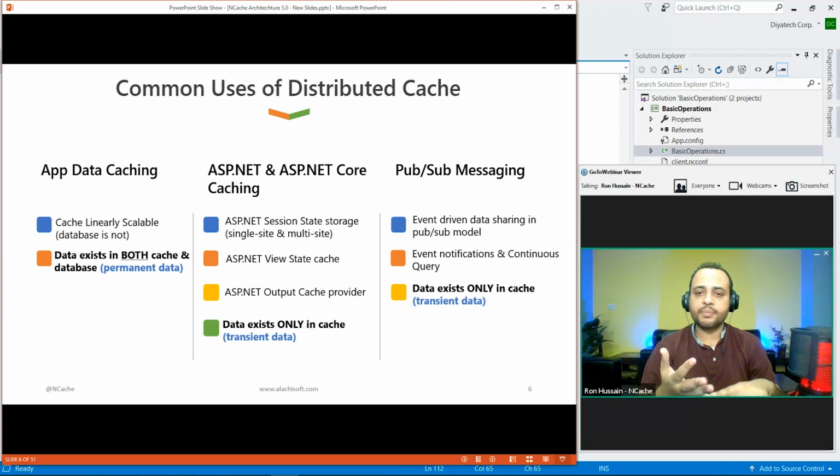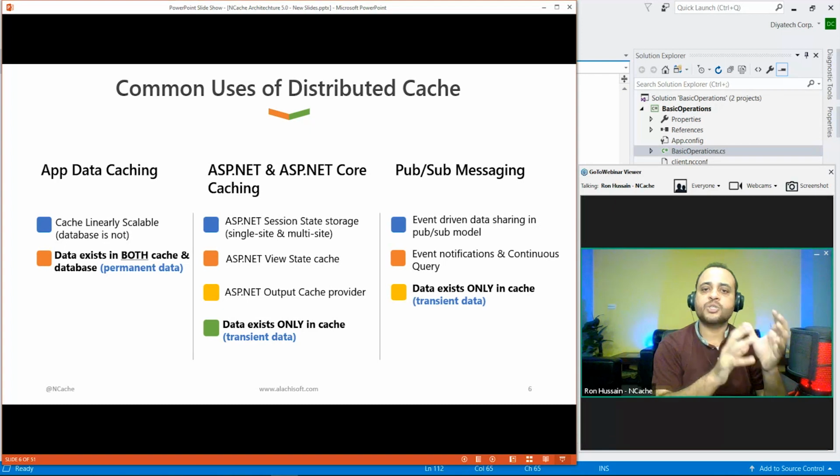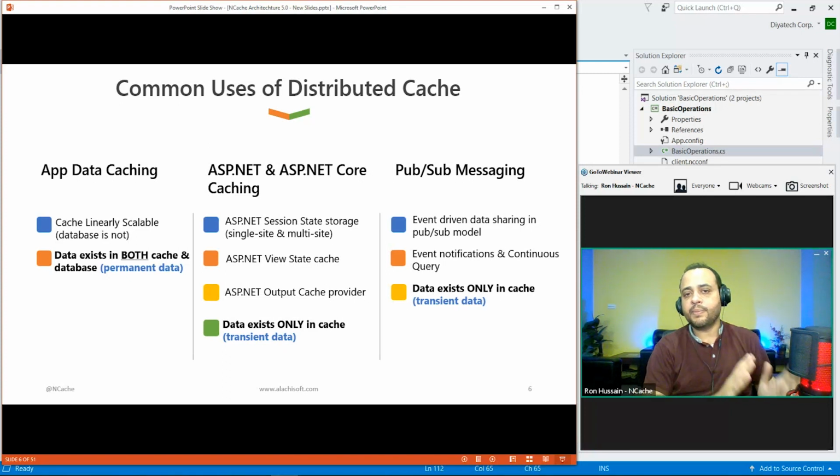It's again based on in-memory scalable model. It has reliable replication options available as well. It's based on a conventional pub/sub messaging platform, where we have a concept of topic, and we have a concept of message broker where multiple applications are connected to it. So you can have publisher and subscriber applications defined. Publisher applications publish messages to NCache, which are then transmitted to all these subscribers, and then subscribers can also send their own messages to NCache. NCache acts as a communication platform between these different applications.